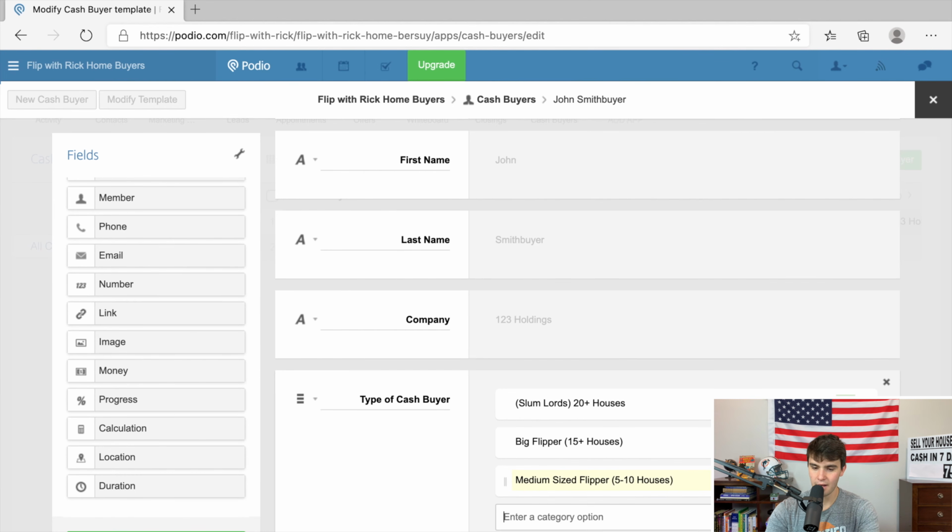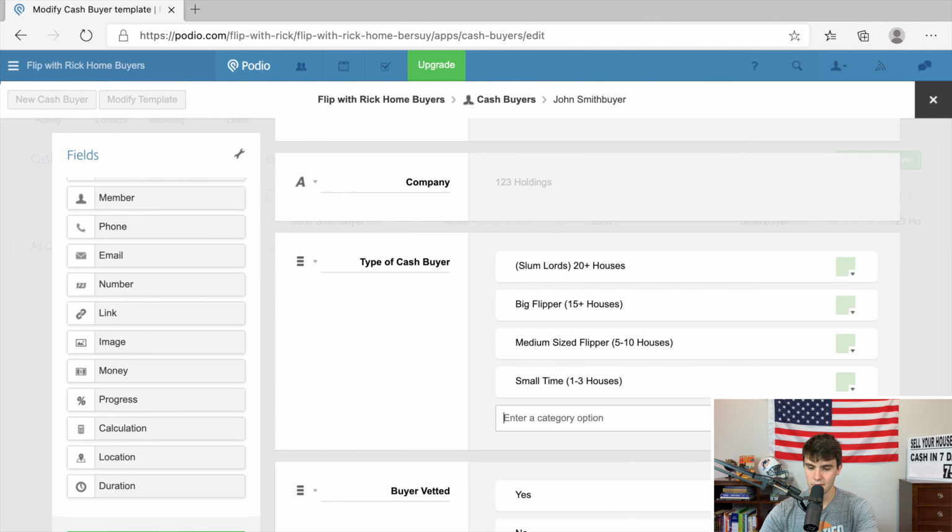And then after that, we got the small-time flipper. Then we got the small-time guy that's going to do 1 to 3 houses a year. And then we call them the one-trick ponies. And we got the small-time flippers. Those flippers pay the most.